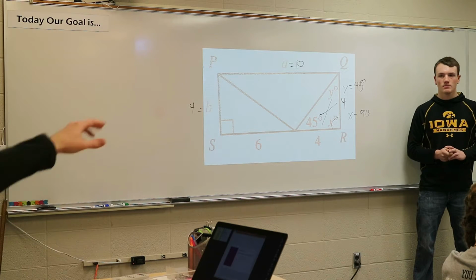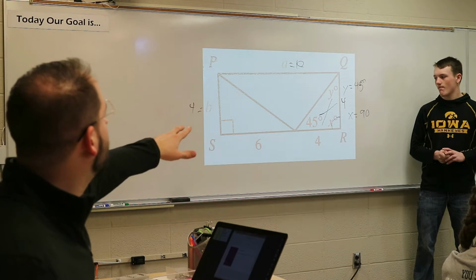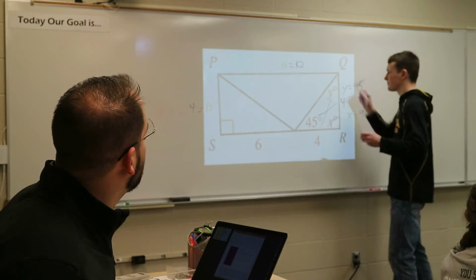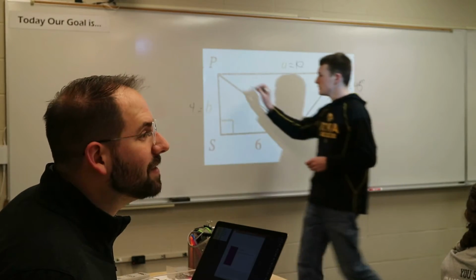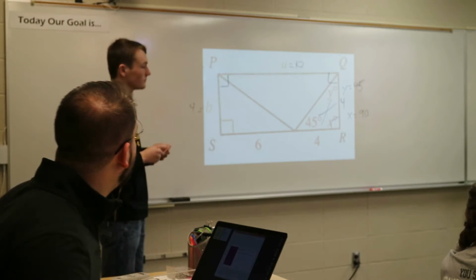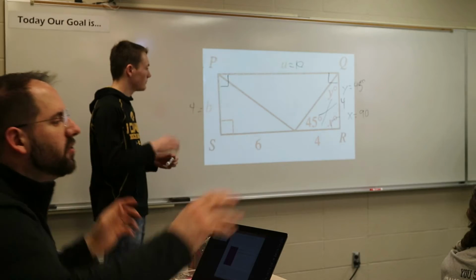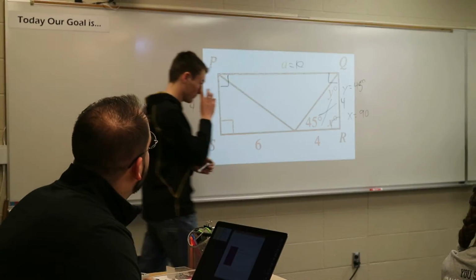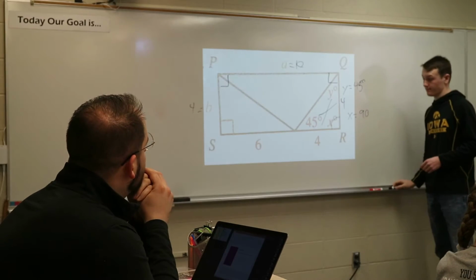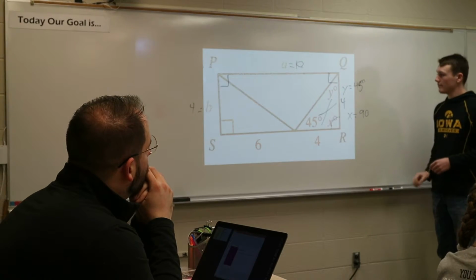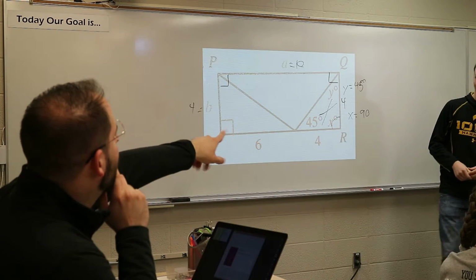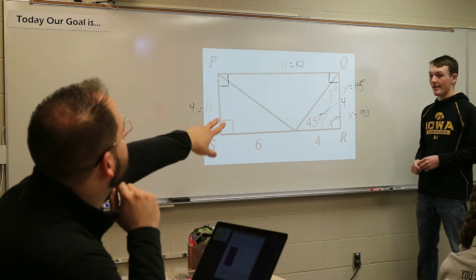So 6.6, that example of throwing the 90s in the corner. In fact, I would like you to actually put 90s in every corner if you can. Boom. That's 6.6. This is the picture I wanted you to have for 6.6. They gave you one right angle, so you could throw right angles in all the corners. Okay, then we'll get to the other stuff that both of them led up to. But nicely done. Okay, now, before you walk, how did you know the 45 was y?